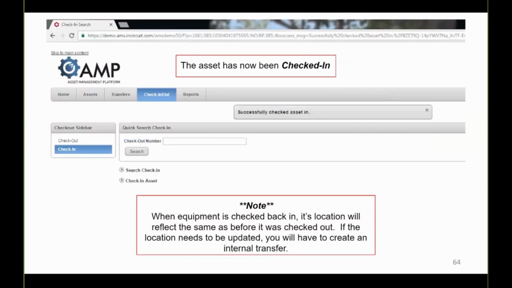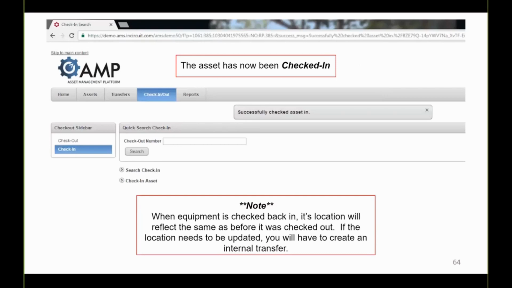Now, the one thing you need to remember about checking it in, that piece of equipment may have been out for 2, 3, 4 years or more, and you may have moved your location 2 or 3 times. When you check it in, it will automatically go back to its last on-campus location. It will still show up on your inventory, even though you may not control that area anymore. And it might be right there on your desk as they've checked it in.